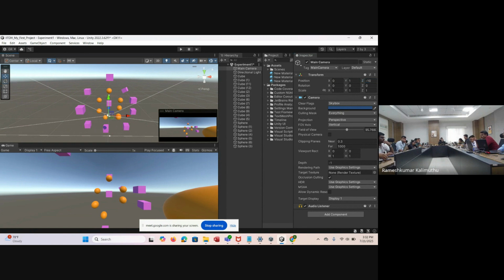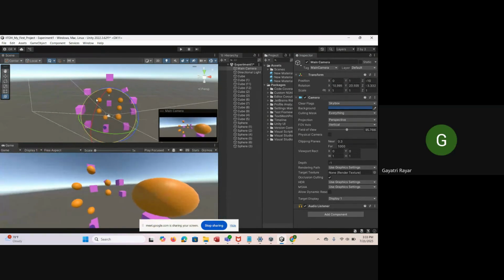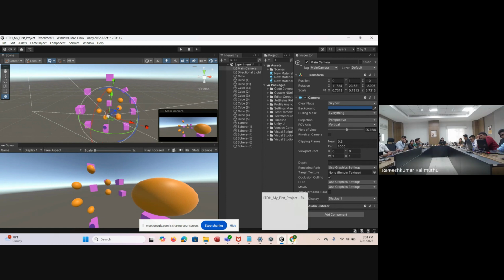Let it be. Now, select all the cubes. Select all the objects first, ma'am. Select all the cube spheres together, because in the z-axis, you have adjusted. So that is the reason a couple of objects are coming in front. No issues. You see, you're again selecting the camera. Don't select the camera again.